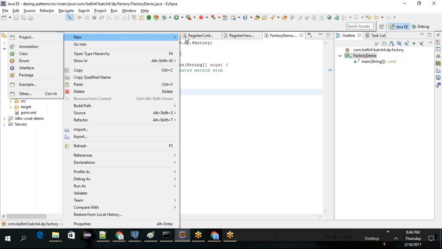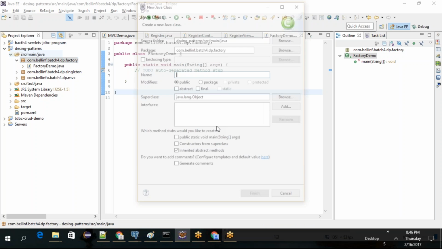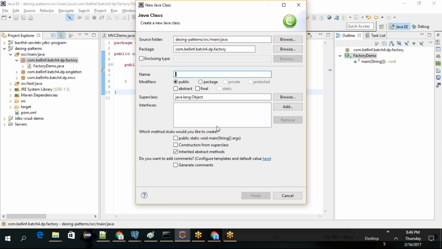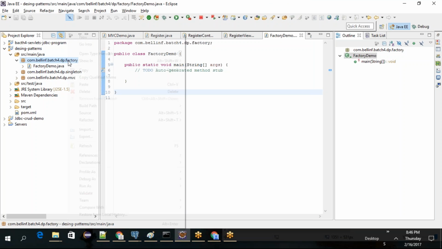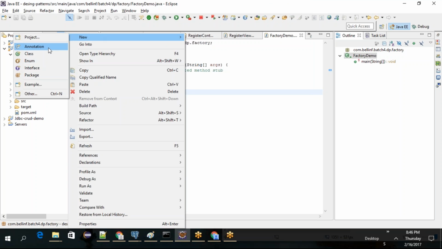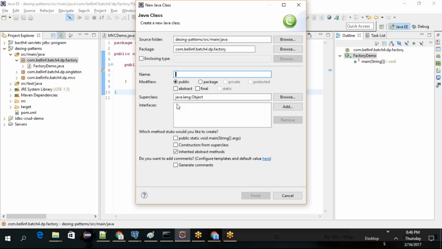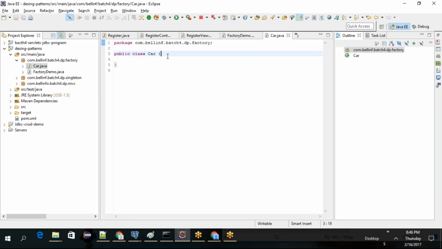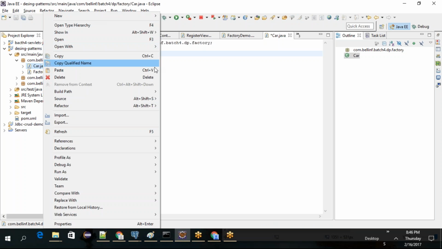This is the demo class, and let's create an Audi car. Before creating the Audi car, let's create a simple car. Okay, I'll say car. Sorry, it's an interface. Let's create an interface so that whoever wants to create can create, right?